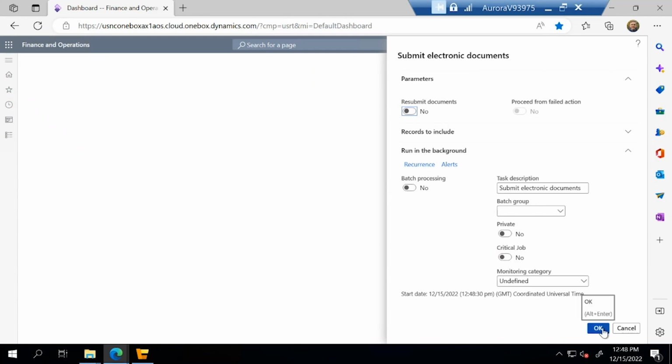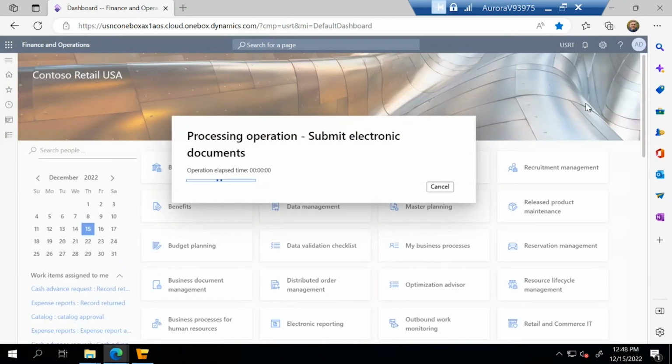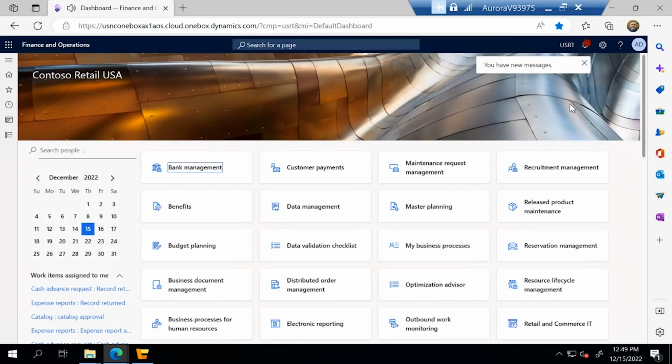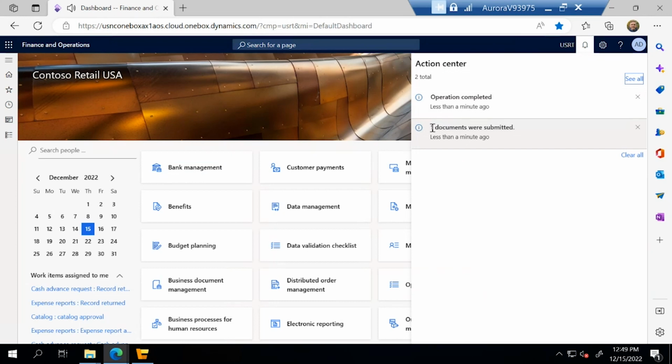So it's only needed to run this job, and it can be run, of course, in the batch mode, right? And it basically extracts the data of electronic invoices from Commerce headquarters and sends the data to the electronic invoicing service. We can see that one document was submitted, and actually it's basically the transaction that we completed in the first part of the demo.